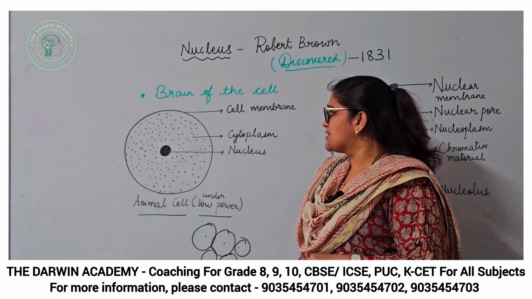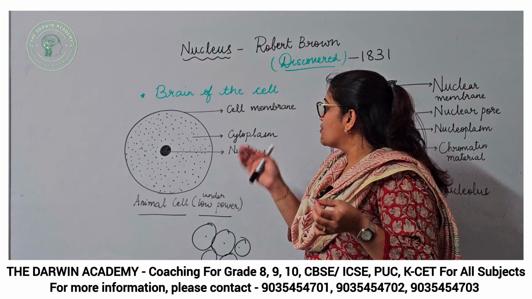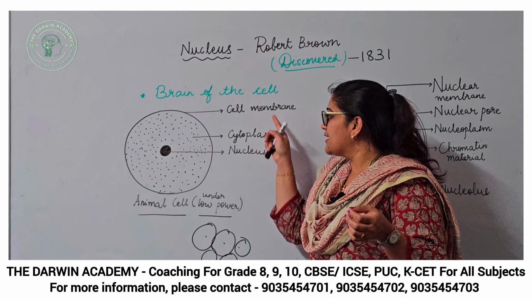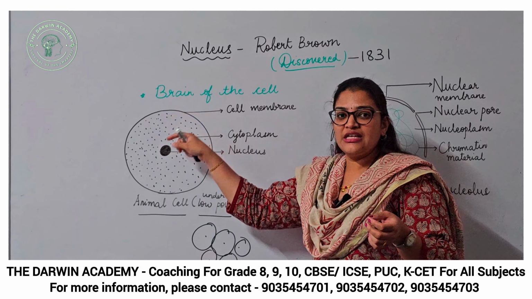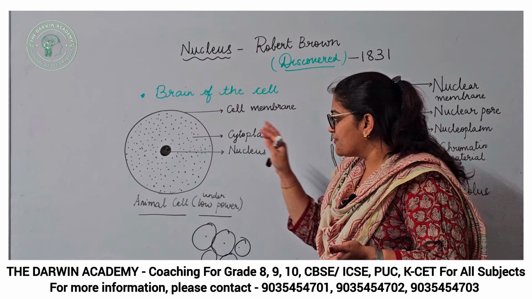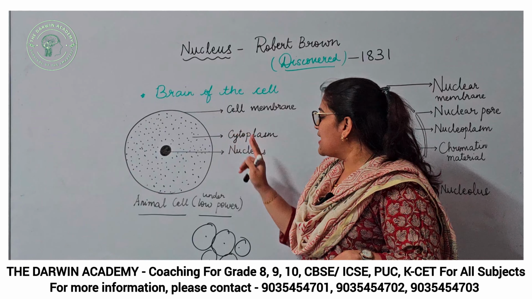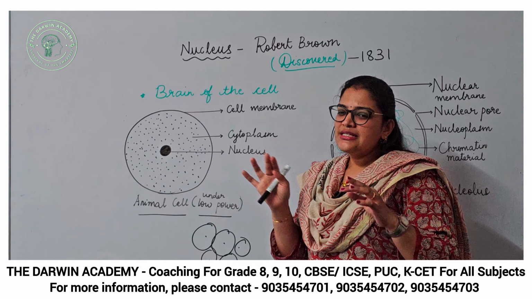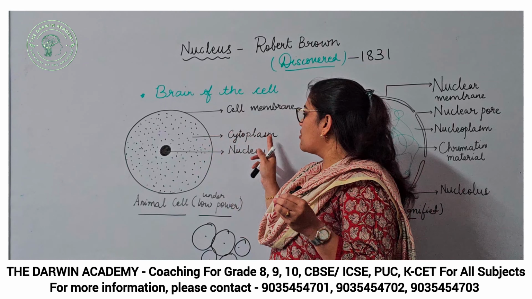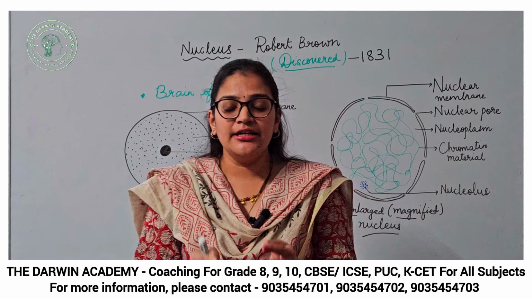What are those three different parts? The first part that I'm going to see, that is the boundary of any cell, which would have taken up a lighter color when compared to the nucleus. Right? The lighter outer boundary which you see in a cell is the cell membrane. Then the darker spot that you would have seen, that is the nucleus. And the space between the cell membrane and the nucleus would be somewhat lightly stained, and this is the fluid which is called the cytoplasm. I hope this is clear to all of you.